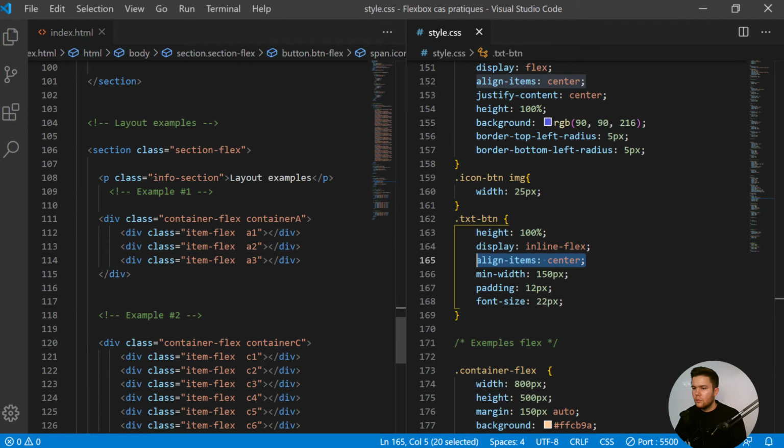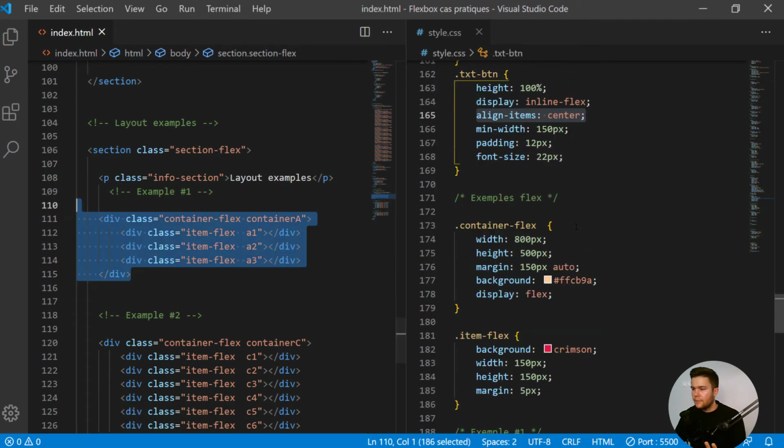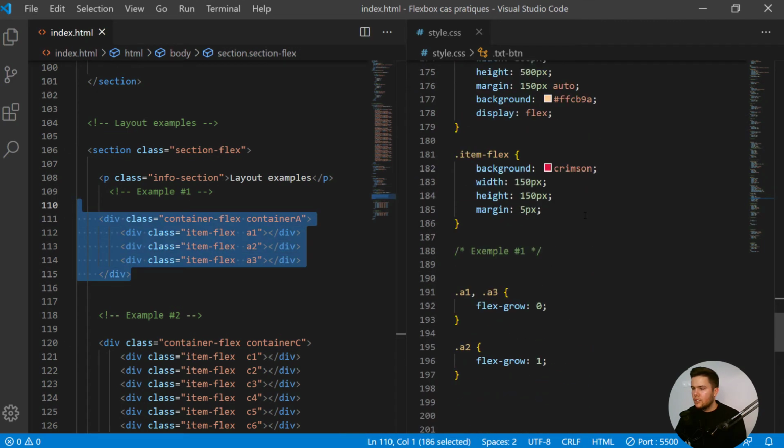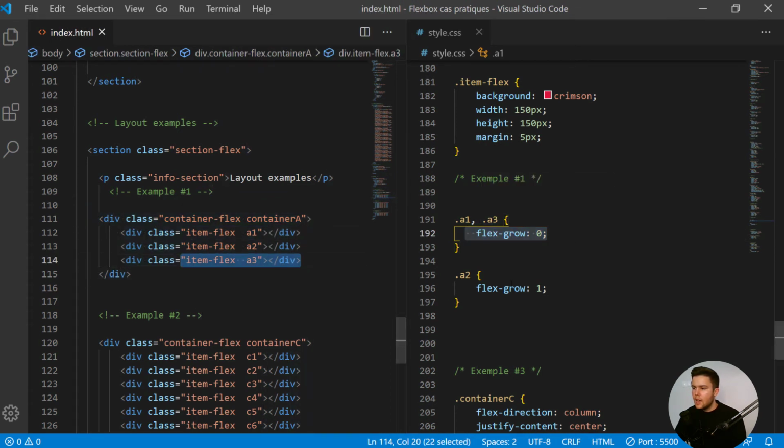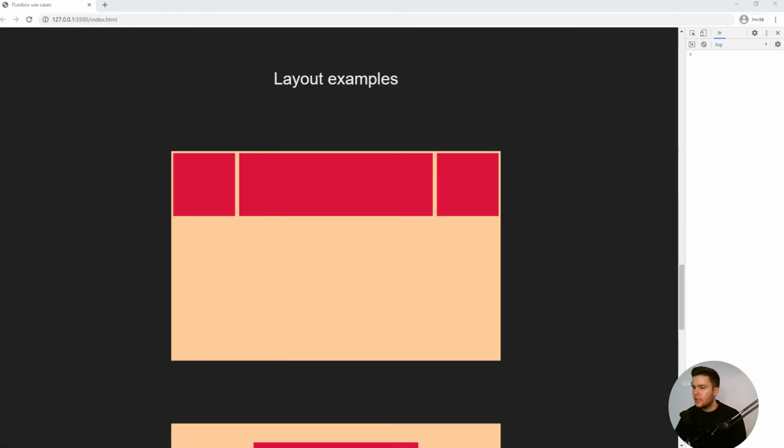So we just have a container with 3 items, okay? And we just need to put a flex-grow 0 on A1 and A3, so this one and this one, and a flex-grow of 1 on the center element, okay? And it will just take all the place in the center like that.